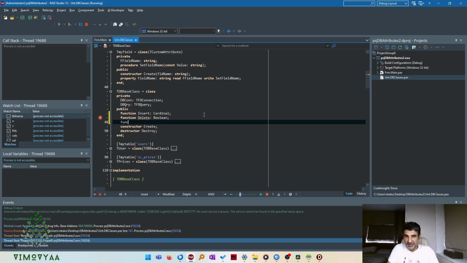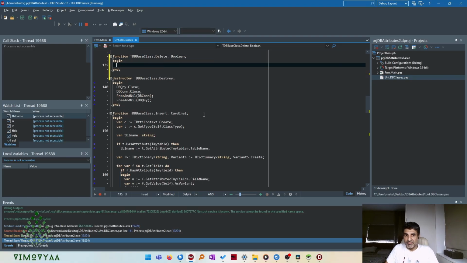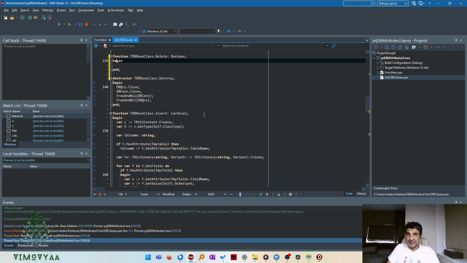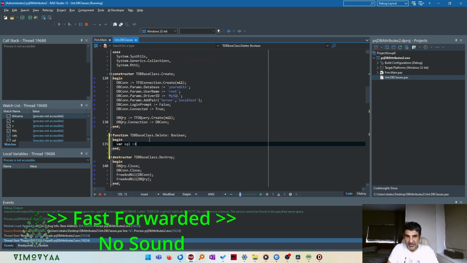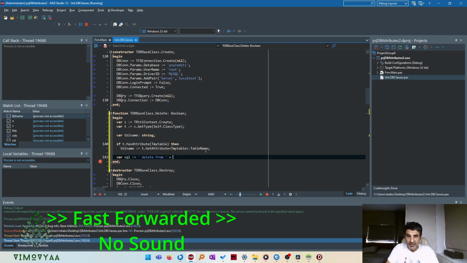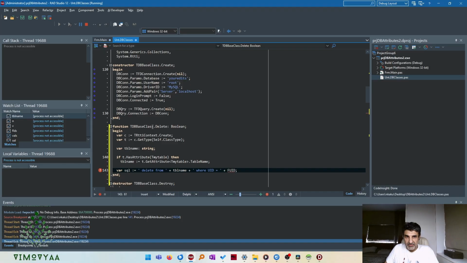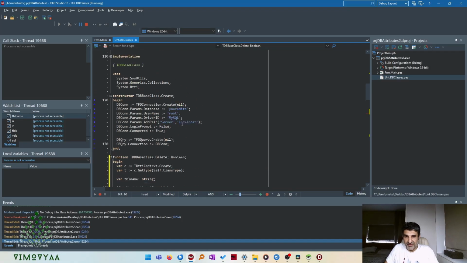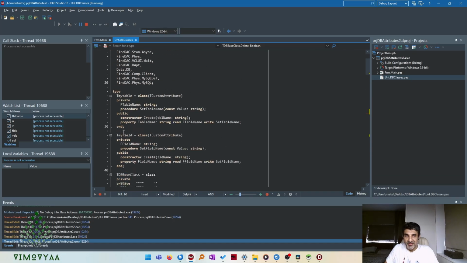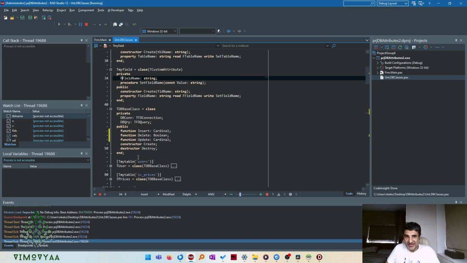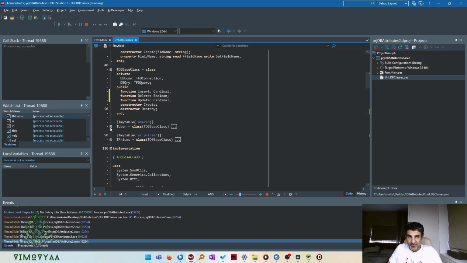You can create a function update, which gives you a cardinal, and if you just implement this, sorry, okay, so clearly we don't have a UID column here. So what we can also do is say, for this table, this is the primary key column.